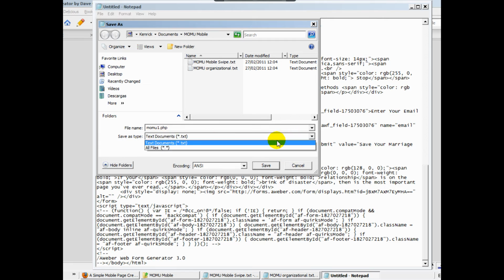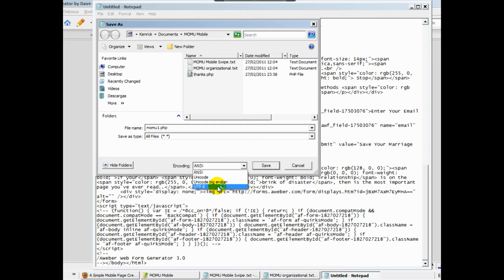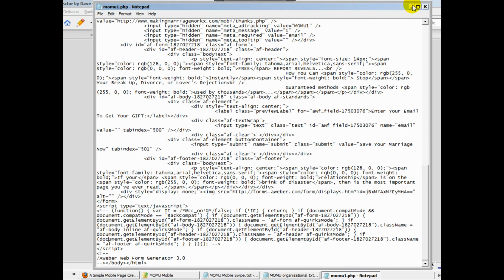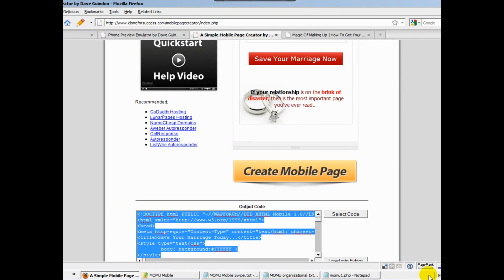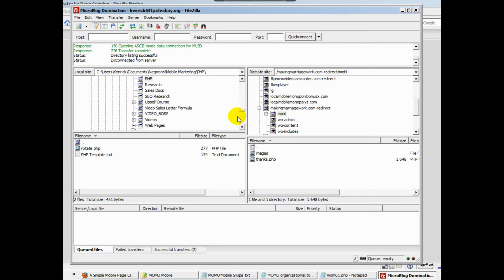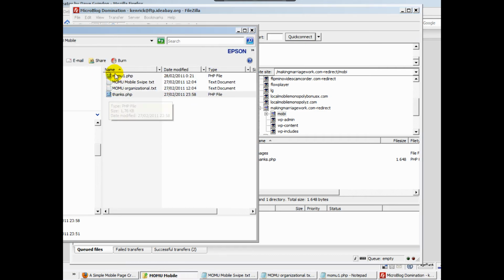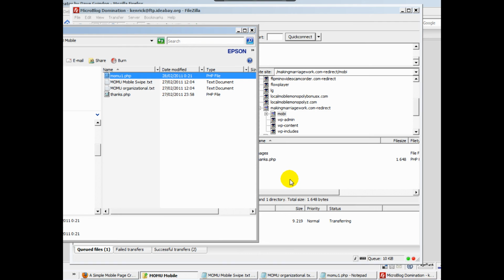Save it as all files, UTF. Hit the save button. Again we need to bring up our FTP program. Going to drag in the Momo1 to upload it.